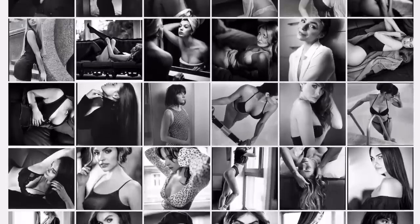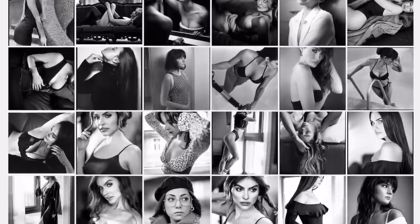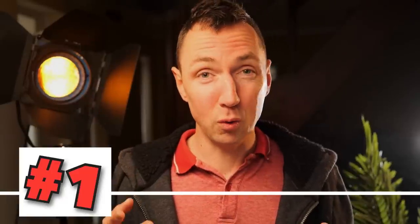I must point out I'm a model photographer, portrait photographer, and I shoot weddings as well, so I'm used to using Leica cameras in very safe environments. I do less street photography — this was me giving myself a project to go shoot trams and street stuff in Lisbon to test some cameras and lenses. I'm not a proper street photographer, so if you are, feel free to comment any great tips I may have forgotten.